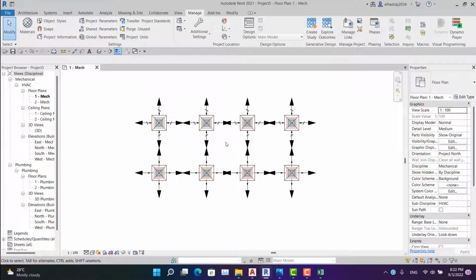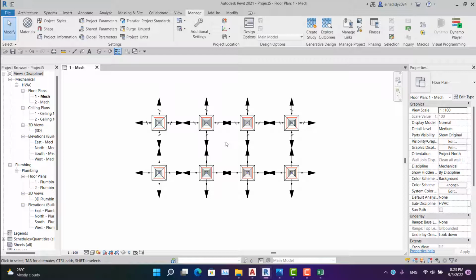But we did it with the supply diffusers. What would it be with the return and supply together? First, we are going to go to AutoCAD and make 2 separate sheets, one for the supply and one for the return. Then we go back to Revit and undo what we did.